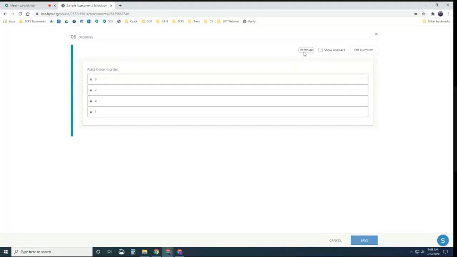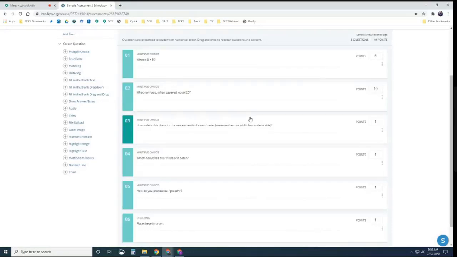Now I have, this would be 2 out of 6 correct, 1/3. So after the 3, the 4 is correct after the 3. So there's 1. After the 2, the 4 is correct. There's 2. After the 4, nothing, that's right. So I only had 2 of the 6 correct here, which is what that equals. Anyway, that's how it works. If you ever use it, if you don't use it, that's fine, but at least you know how that works now. Hopefully I didn't go into too much detail, but that's the only really confusing grading piece in all of this. All right, let's move on.